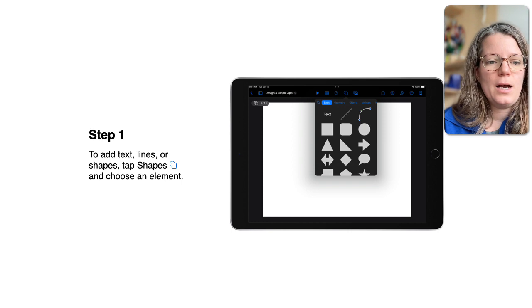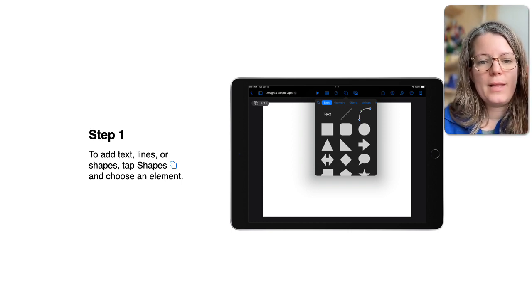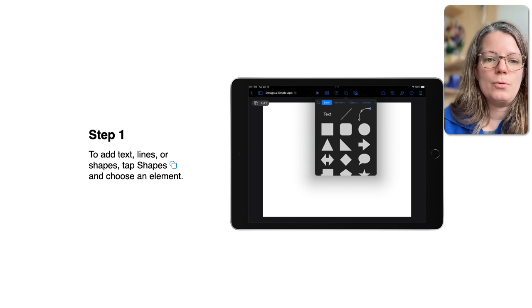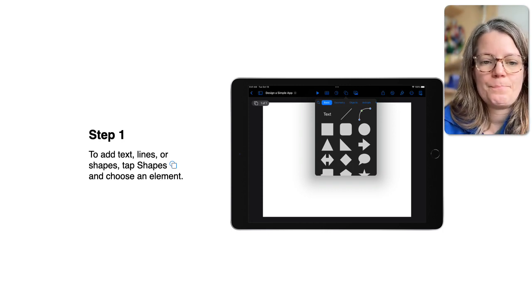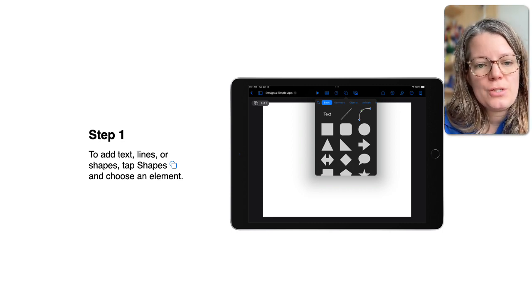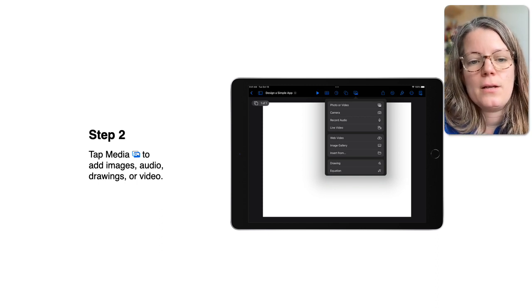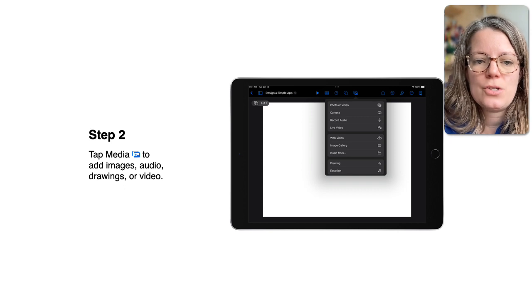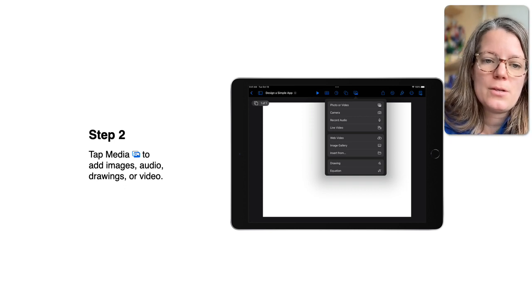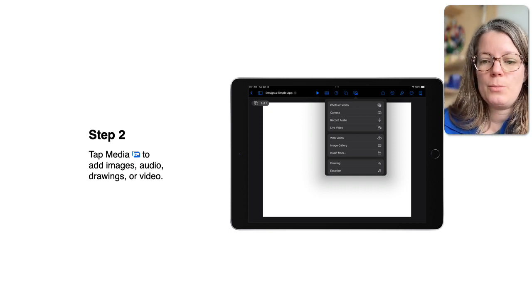To add a line, text, shapes, tap the little shape icon, that's the square, and then the circle behind it at the top. And then choose an element that you want to have on your screen. If you would like to have images or audio or drawings or videos, then click on that little image at the top, or the media icon at the top of your toolbar, and there you can choose what kind of media you would like to add.